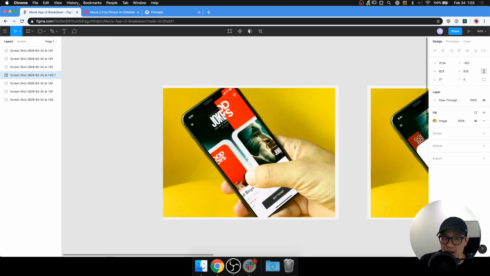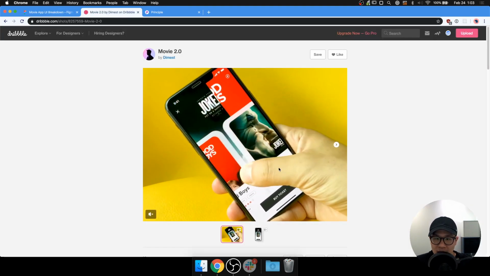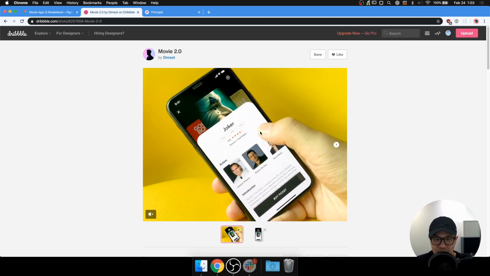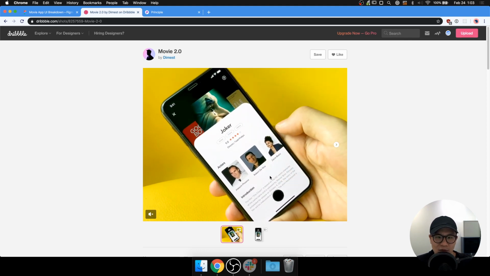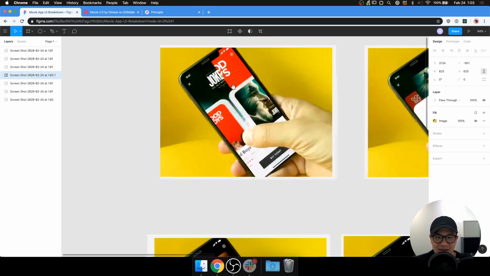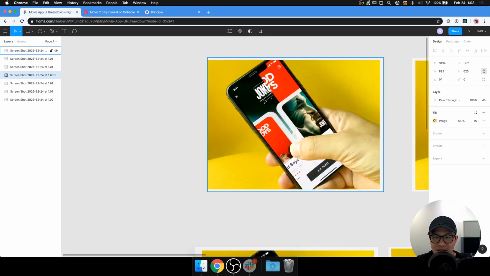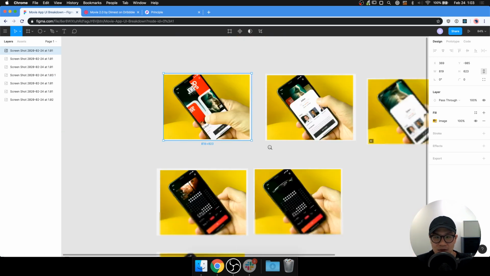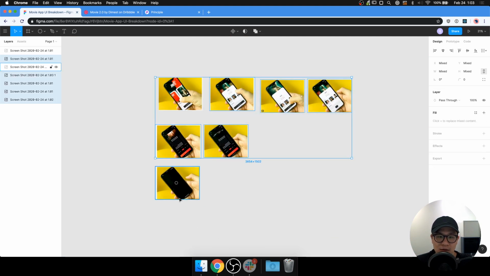So the first one is we have a carousel that is slightly, I don't know what the right word is, circular, if that is correct. There are multiple layers happening here in this very first screen. We're going to dissect this very first screen. I'm just going to move these aside.